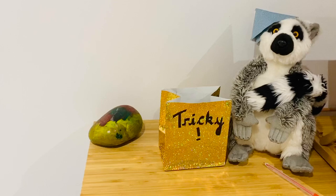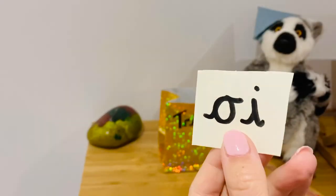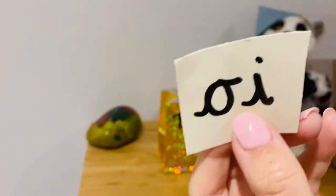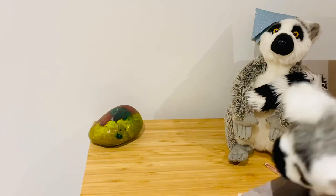Okay, let's get going. For phonics today, Lima's got his bag of tricky words here. If you remember yesterday, Jerry, could you show us what sound we were doing yesterday? Oh yeah, that was it. So we were looking at the oi sound. Oi, oi, spoil the boy. Do you remember that? It's O and I teaming up together to make the oi sound. We'll learn a new sound today. It'll be one that you probably remember, but we'll still go over it together. But to start with, let's see what Lima's got in his bag of tricky words.